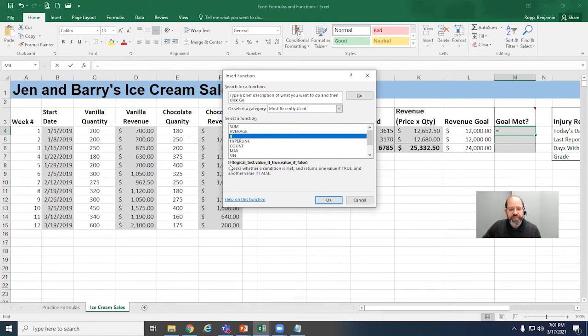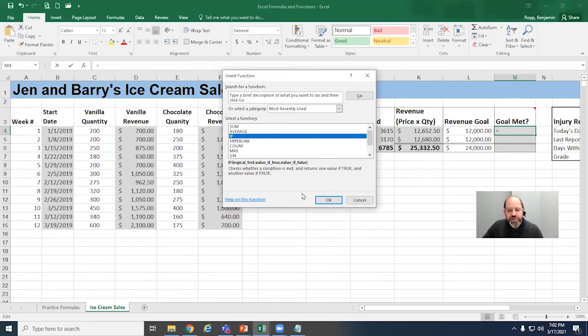So it has, of course, the function name and then parentheses. So what's inside the parentheses? That's what it tells you here. And it looks really confusing, but it's not that confusing if you think of it clearly. So the first value is the logical test. The second value is the value if true. The third value is the value if false.